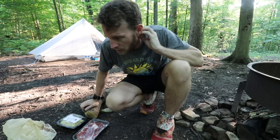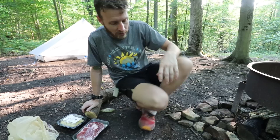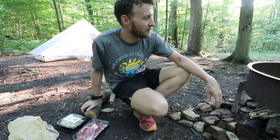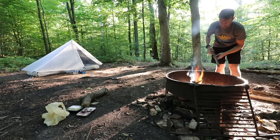Time to make a fire — shouldn't be difficult tonight. I wanted to bring a knife to process wood for fire-making, because I've been burned so many times when it's rained. But everything is super dry here, hasn't rained in days. I brought the knife just in case, but probably won't need to process wood. I want to get it going quickly to get rid of some of these mosquitoes. Everything is so dry — that was the easiest fire I've ever started in my life.